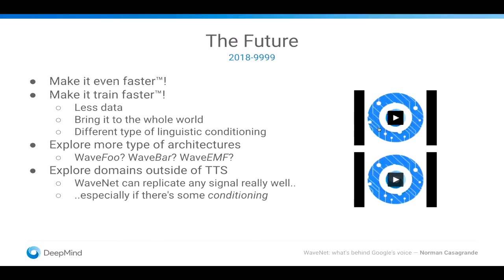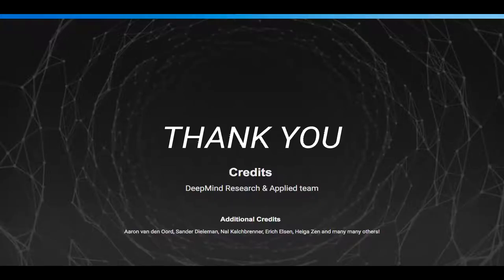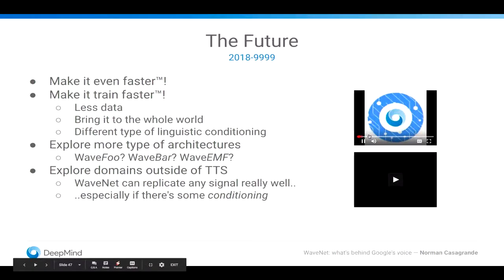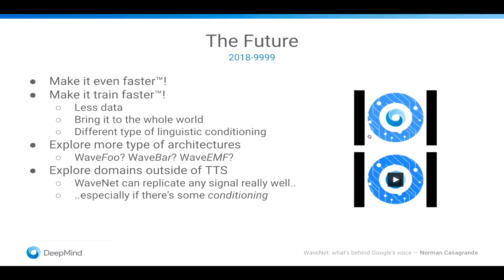Because WaveNet can replicate signals really well. And I have an example here. This is WaveNet trained on music rather than voice. And this is what it generates. Now, this is like the babbling that we were hearing before. There's no conditioning. We're not telling WaveNet play, I don't know, a specific set of notes. We just tell WaveNet, look, you trained on music. Now figure something out. You start with random. And this is what it generates. And this is another one example. I think it's really cool.